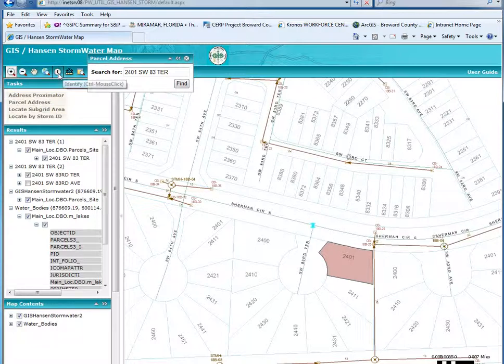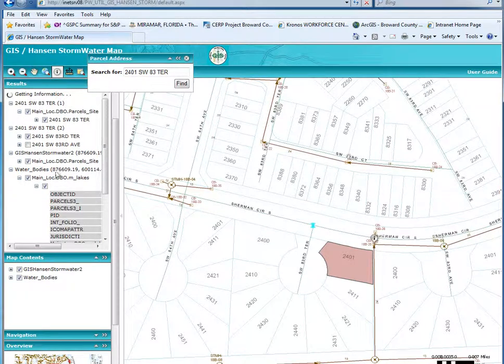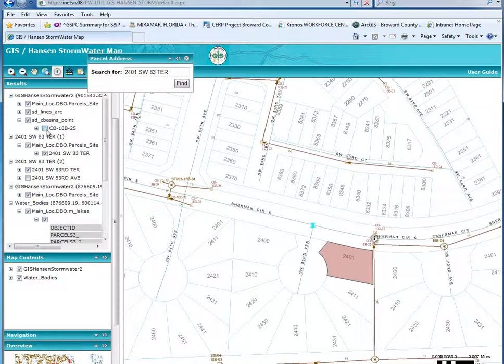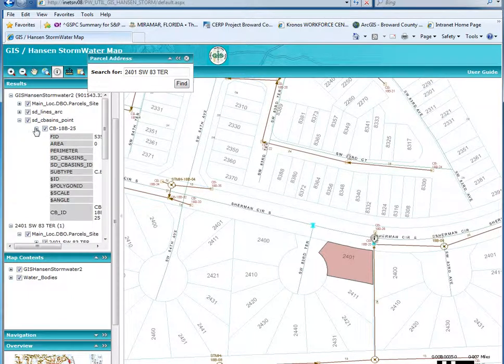Now, we can go ahead and click the identify button right here, and then it'll bring that up. You'll see three choices down here: storm drainage catch basin point. You can expand that. Now you'll see the actual catch basin right here.